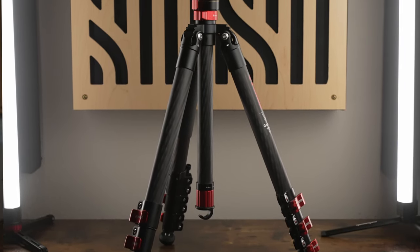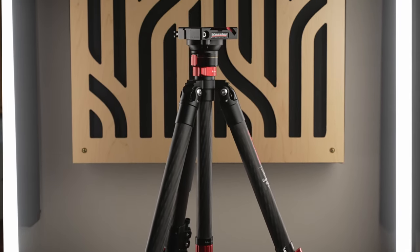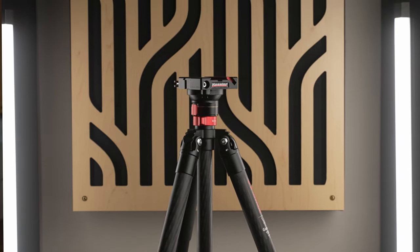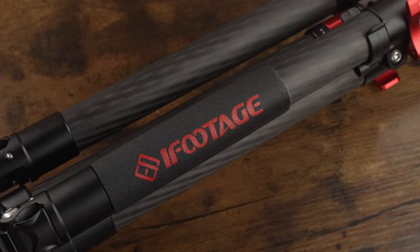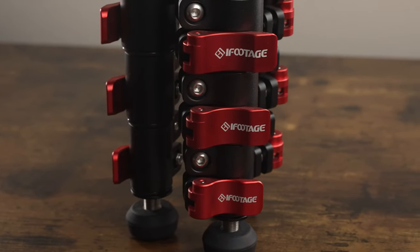I had about 10 tripods before I moved, and honestly, I have no idea how most of them got into my house. I got rid of most of those, and this time around did my research and picked up the iFootage Gazelle Uprise TC5, which is the best all-around tripod that I've ever used. The size and weight makes it perfect for both the studio and for travel, and the build quality could not be better.